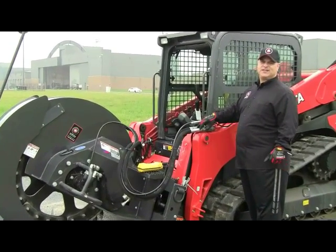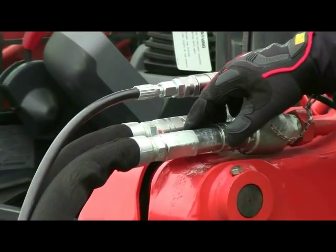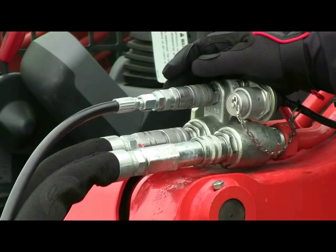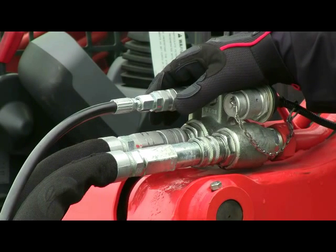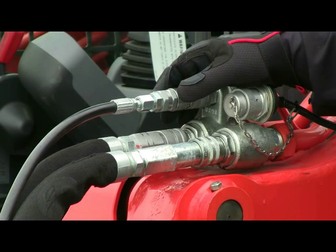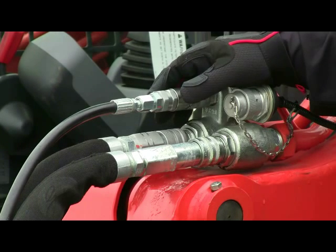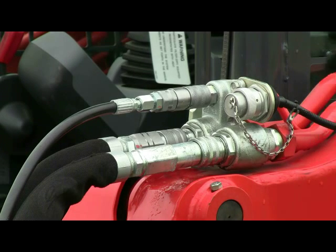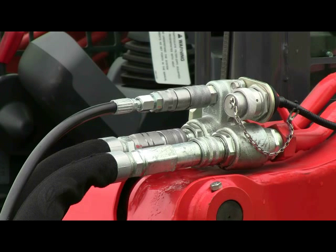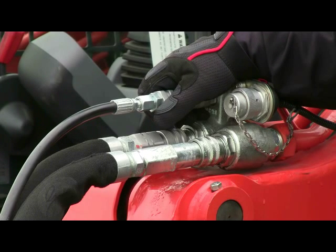So the two main fittings have flush face couplers, which is a standard now in the industry with most every major brand of skid steer loader and compact track loader, and makes this task much easier than in days past with the older Pioneer couplers, which tended to leak and gave us issues with connecting and disconnecting. So in today's world, the flat face coupler couples much easier, and it also eliminates dirt from entering the system by a positive shutoff with a spring inside the coupler, which allows you to wipe the coupler clean and also stow it easier.